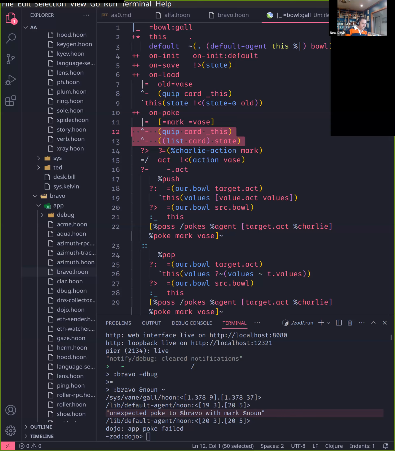Couple questions in the chat. Number one, is it common to use default arms in moderately complex agents? Yes, so we will actually use these in two cases. One of them will be in places where we don't have any special handler. So in this case, we have no special state set up, so we just use the default initializer.